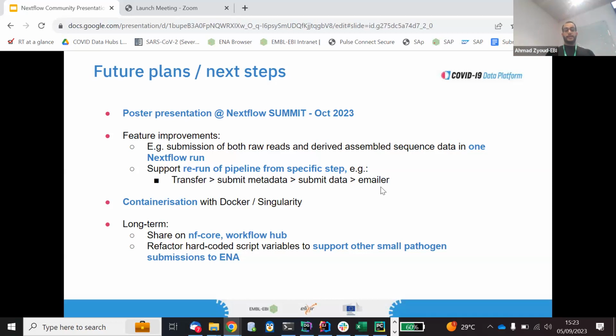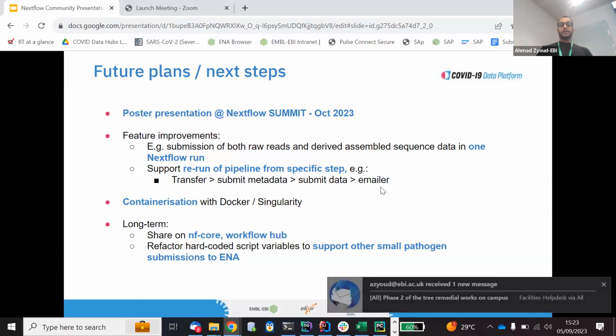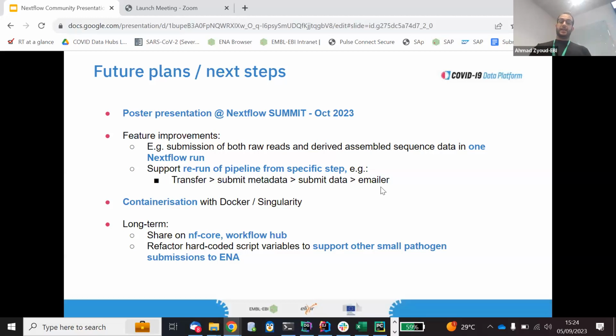And of course, one of the important parts is adding a Docker or Singularity environment to our script, especially to the standalone script, because this script is going to be transferred to the user's local machine. So it needs to transfer the environment with it as well. It still hasn't been done yet, but this is a short-term goal, and we hope to do it as soon as possible.